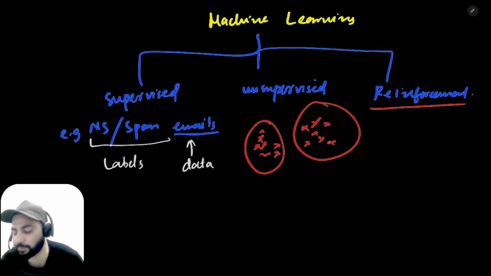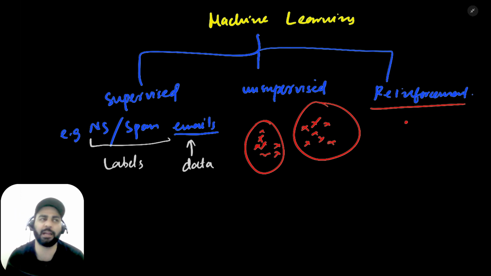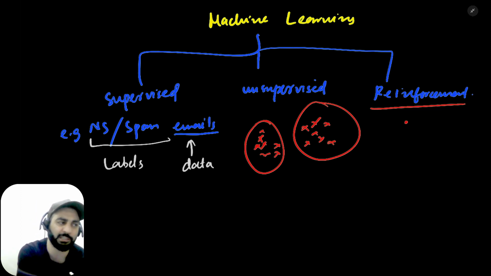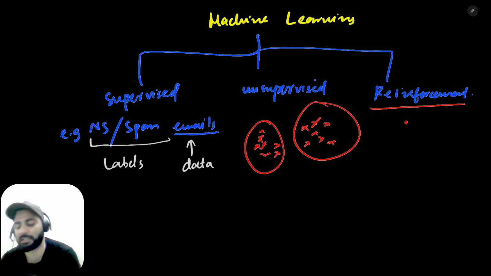Then there is reinforcement learning. Reinforcement learning is a type of machine learning in which we try to get feedback. We have something called a reward function, or maybe a utility function, as people sometimes call it. We have states, and when we take a decision based on the state, we go to the next state and get some reward. If the reward is positive, then we keep on exploiting that state, and there are some other states which we have to explore. So basically you are reinforcing things. That is the concept of reinforcement learning.